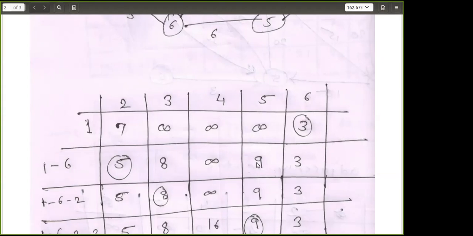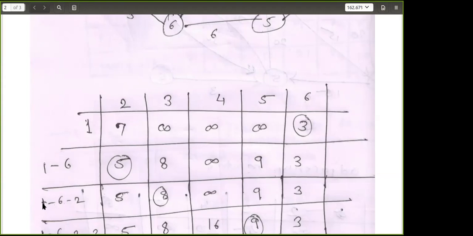Now, as 3 is the current optimal, we have to identify in step number 2 who is the immediate successor of 3. So the immediate successor of 3 is 5. That means the least element which is greater than 3, that is 5. 8 and 9 are bigger than 5. So 5 is closer to 3. That's why we have encircled this 5, and 5 is representing node number 2. That's why in the next step we are considering node number 2.